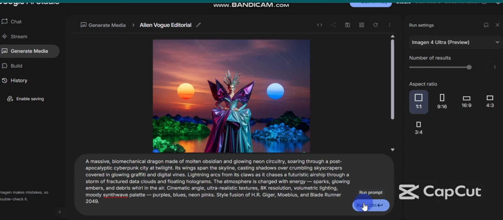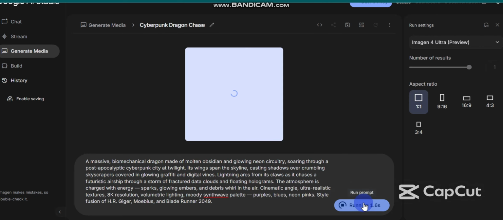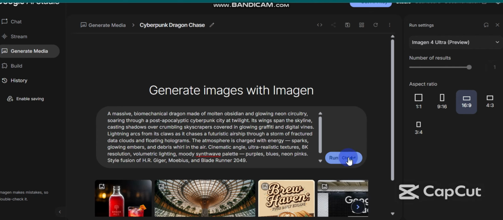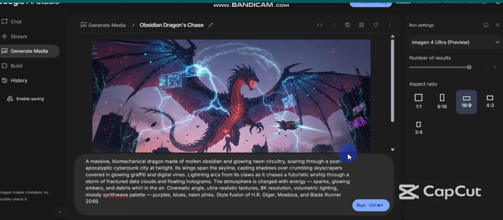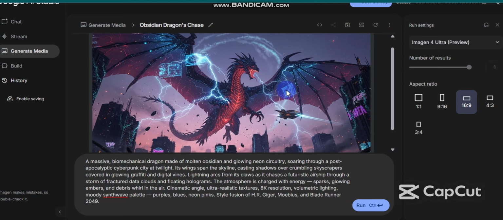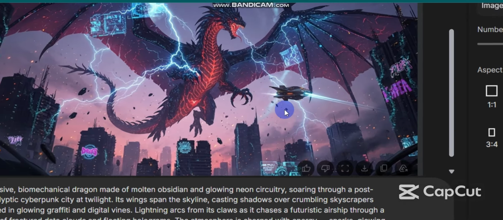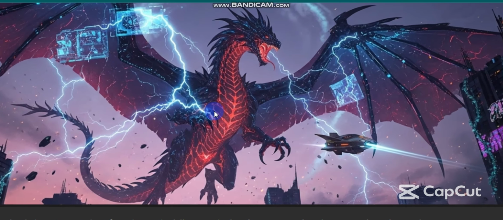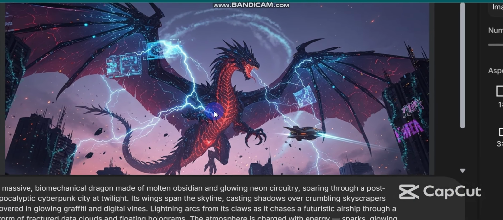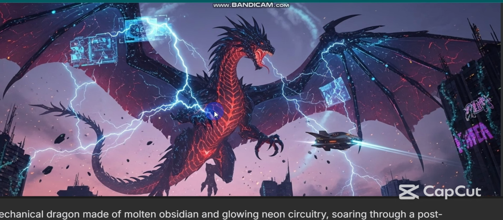Before we wrap it up, let's switch things up and try this in a 16:9 aspect ratio. This is the classic widescreen cinematic format, and I want to see how Imagen 4 Ultra handles a full horizontal scene. So I'm dropping in a fresh prompt, keeping it detailed, and setting the aspect ratio to 16:9. Let's hit generate and see what happens. A few seconds later, boom. Now this is cinematic. Wider frame, more space for storytelling, and the model still nails it, from foreground to background. The lighting spreads beautifully, the composition feels intentional, and honestly, this could be a movie poster.